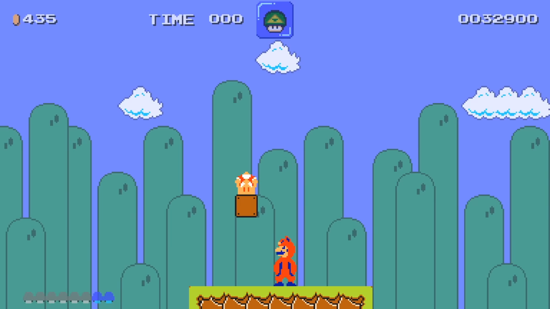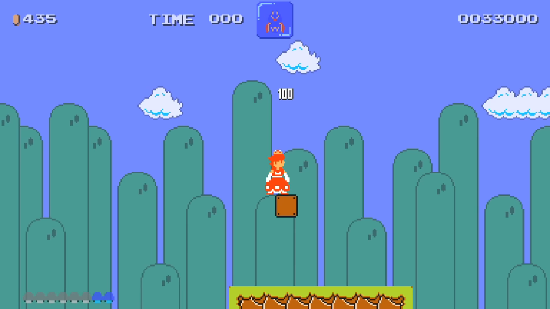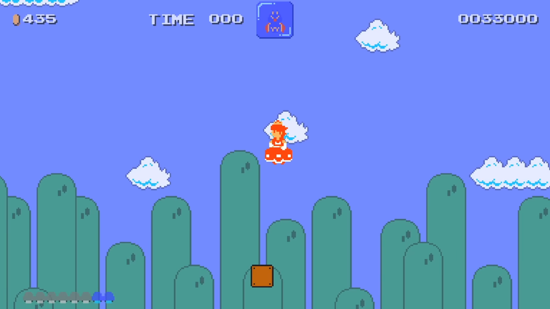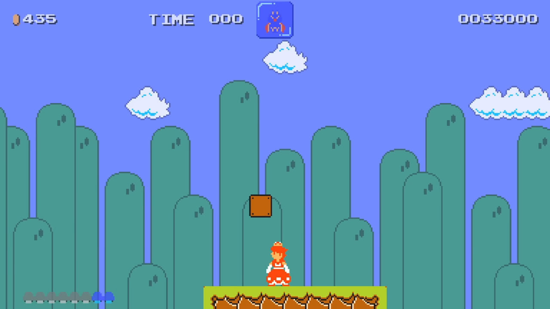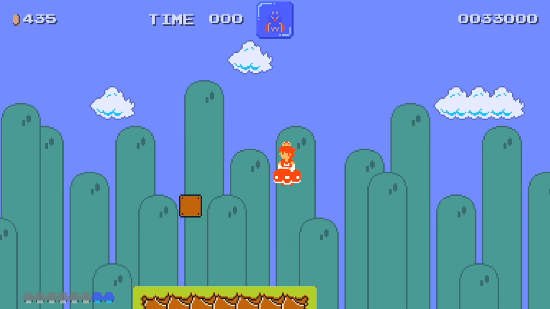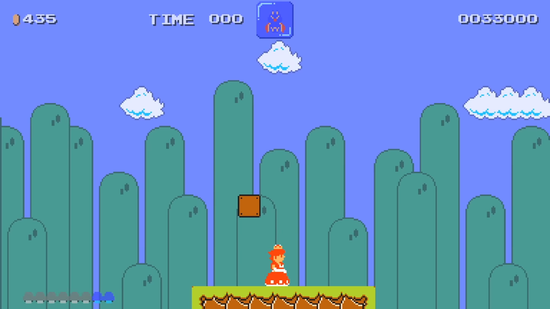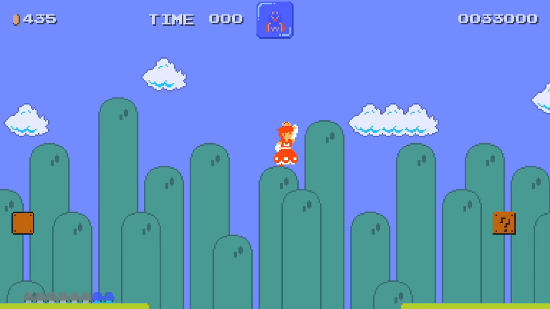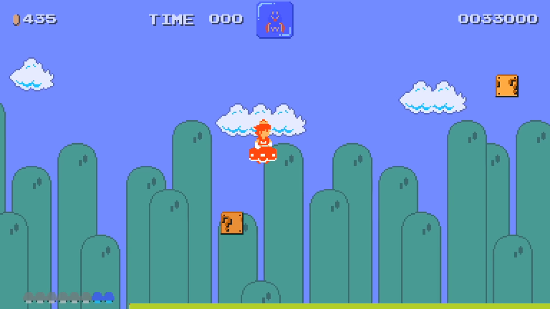All right, now we have... Is this a super crown? Does this mean we're Peachette? Or would we be Mario-ette? Or what? I don't know. Either way, we got Peach's float ability now from Mario 2, or I guess the super crown in the modern games. Whee! That's pretty sweet.